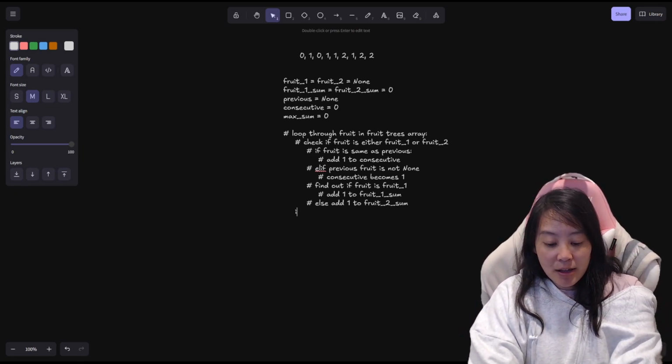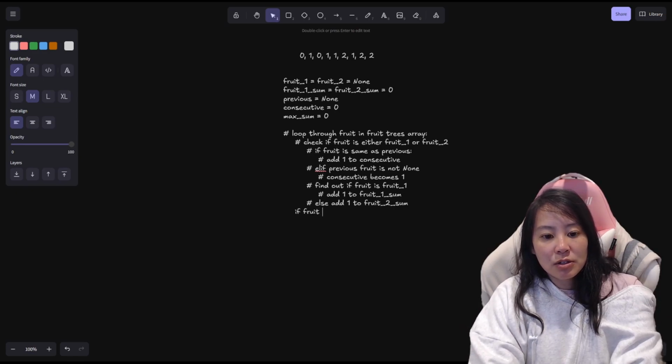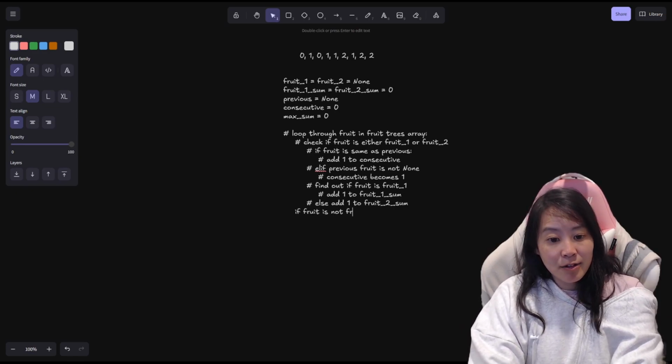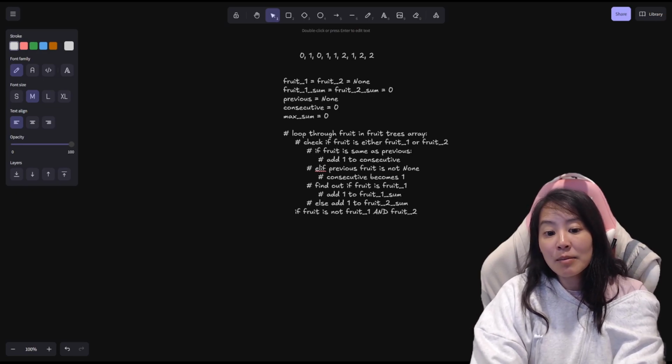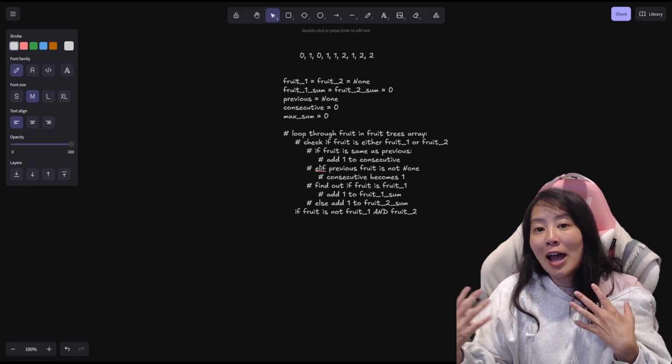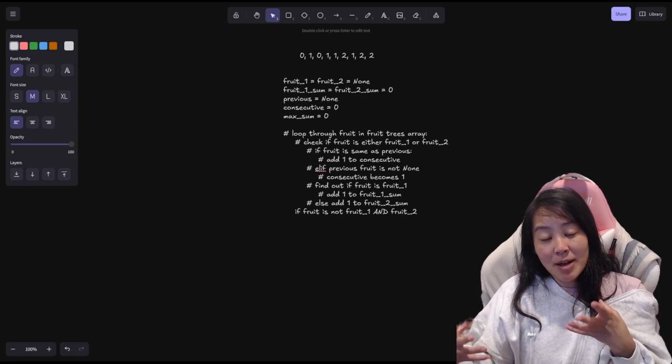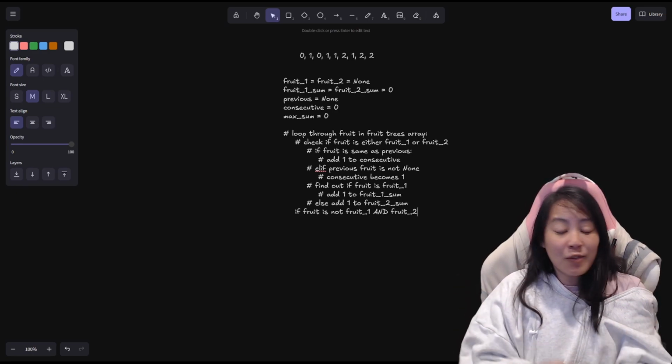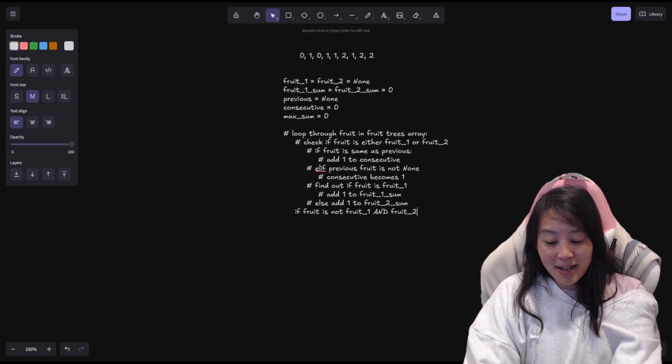So now if fruit is not either fruit 1 or fruit 2, that means that we either haven't picked a fruit in the basket yet, or we haven't picked this fruit yet and we have full baskets.